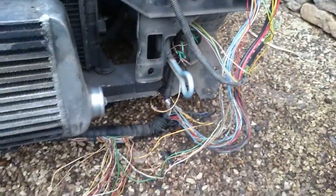So that's kind of how it looks right now. Brilliant. And we're down to 1 fan. Might have bitten off a bit more than I can chew. Oh well, too late.